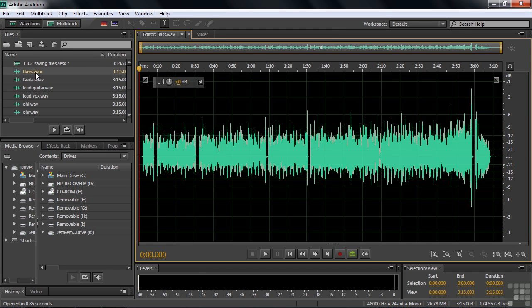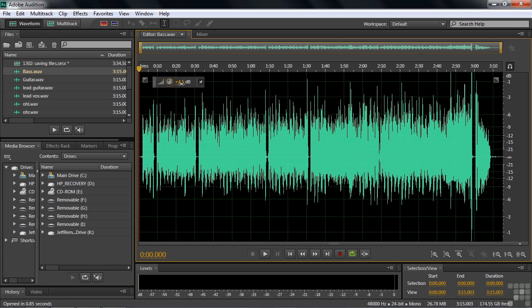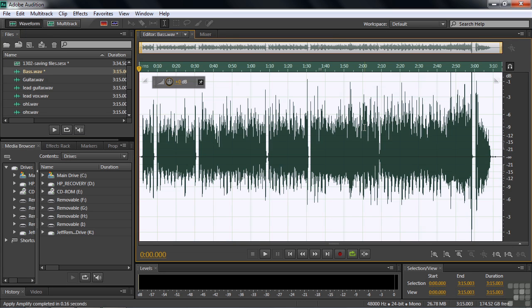Notice that it is now orange, which means it's the thing that we're going to save if we save something now. Even if I highlight that, the bass will be the thing that we save. I need to make a change so it'll be different, so then we can save it. So I'll just go over here and make a change, like increase its volume or something. That selects the entire file when I do that.